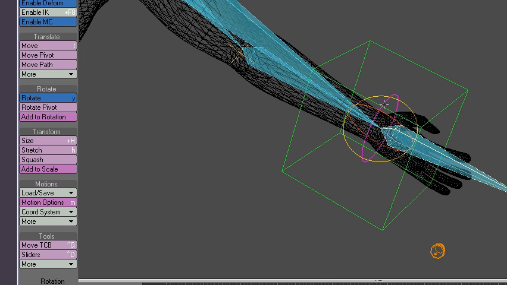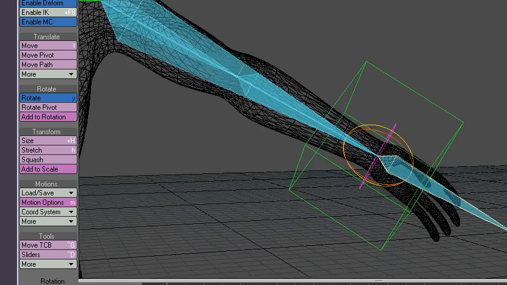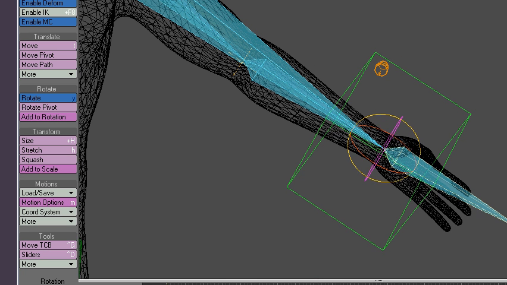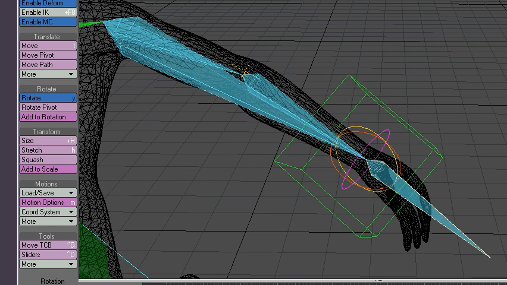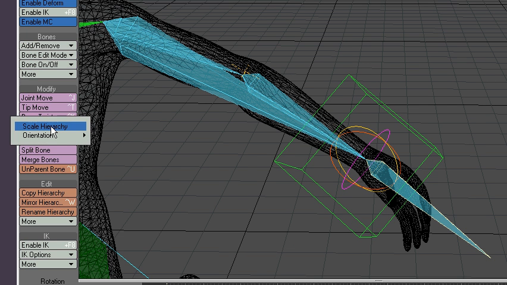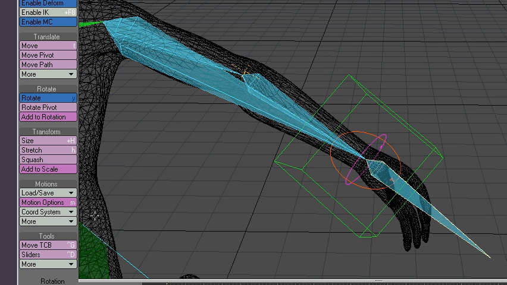Local, that's what I want. Okay. And then we'll do the same thing here. I believe it's Shift P. Yep, Shift P. Okay, let's go back to parent mode.